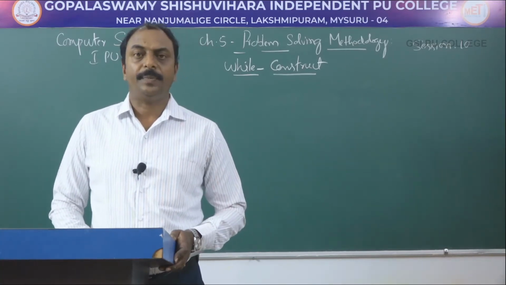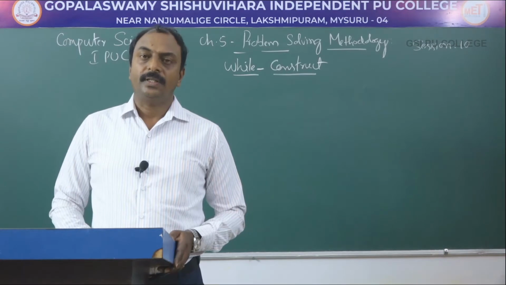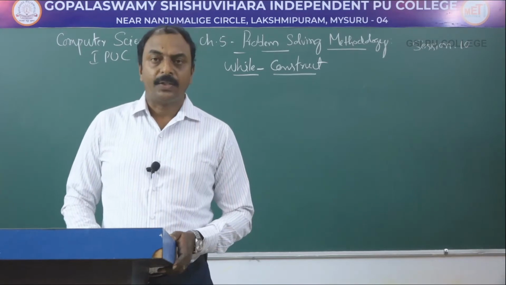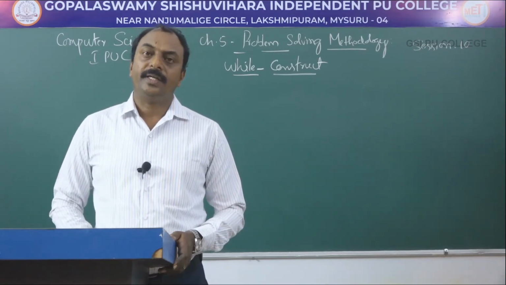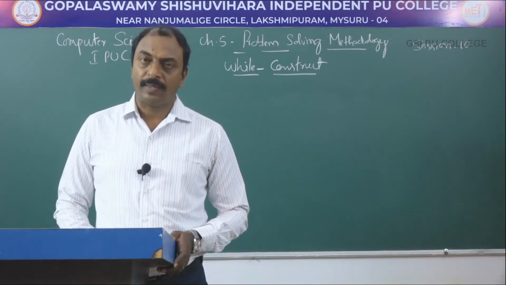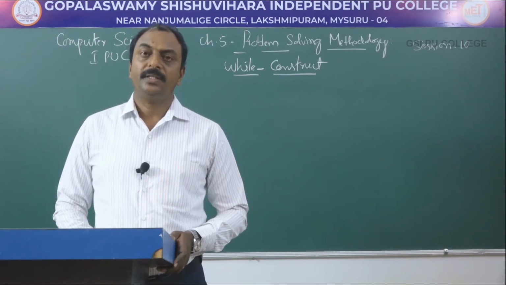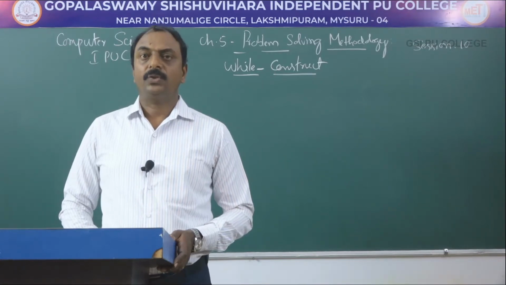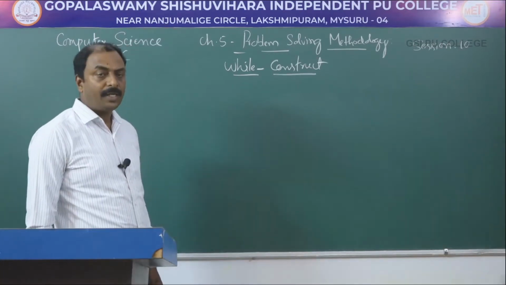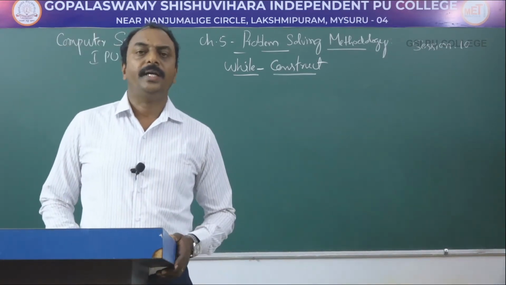Here it does repetition of statements, and the number of iterations is not known in advance. Under conditional looping, the for loop is unconditional looping. Here it does the repetition of statements for a specific number of times. The programmer will know the number of iterations in the beginning itself, or in advance. So that is the difference between those two types of iterative statements. Now let us see the while construct. Let us learn with syntax, flowchart and example.